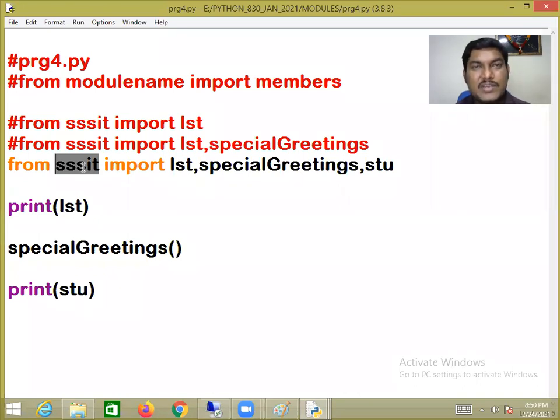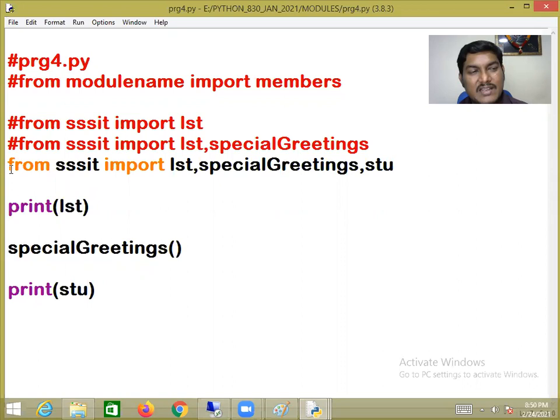And not only that, if any members of the module are imported by using the from keyword, then you, ladies and gentlemen, do not require to even use the module name while working with them, as if they work like regular members.